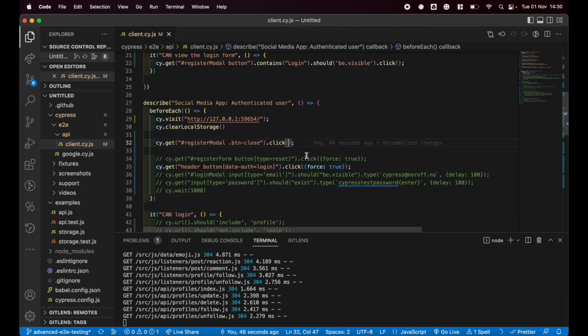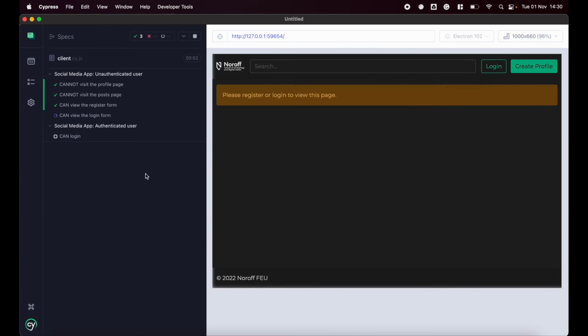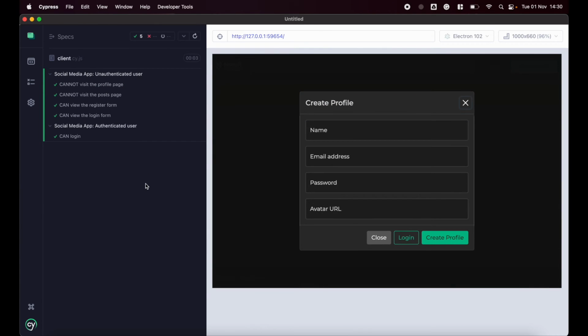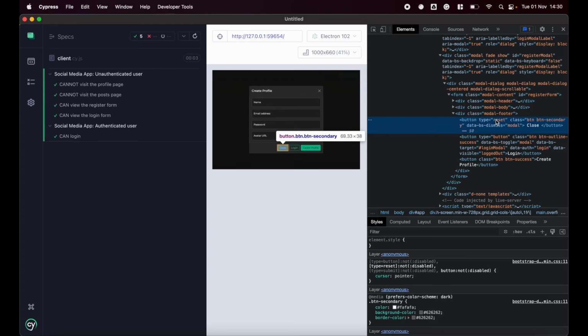But as to why that is not closing properly, I'm just going to try clicking it twice. Why not? Nope, even if I click it twice, and even if I click this button as well, I bet you it's not going to do it.